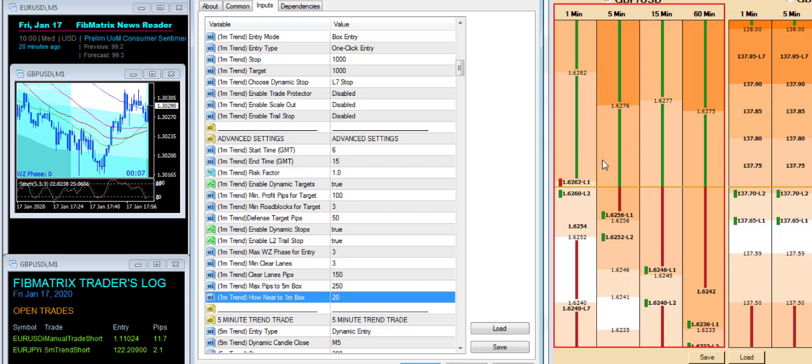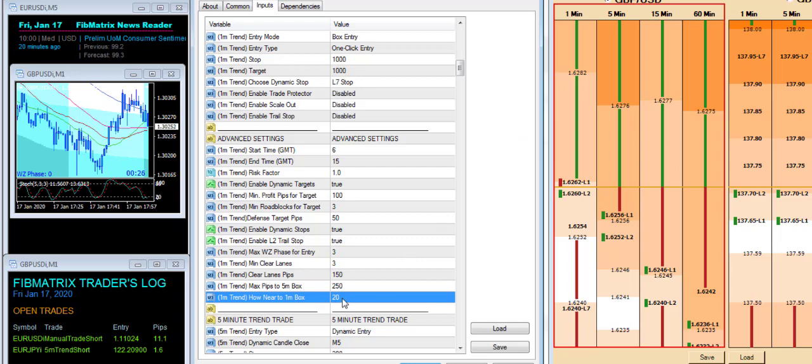And we all know if you've got really super clear roads, like if you've got 4 clear roads of 20, then you don't need to be right at the box. I mean, anywhere close that you start getting a dynamic candle, it's probably going to work because that means it's really moving. All right, so just to give you an idea, I think with one-click entries, you want to keep this number pretty close, 2 or less, or 3 or less maybe. But that means you're going to get an entry every time you're 3 pips away from your box. You're never going to get an entry that's any kind of pullback entry if you've got a big number here on a one-click entry, unless it's got to pull back far enough to give you your clear roads.